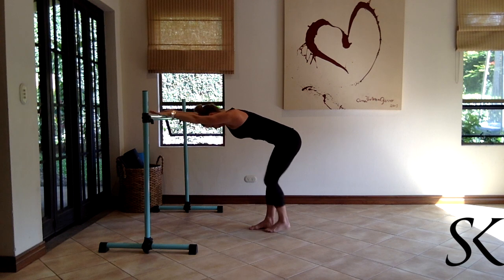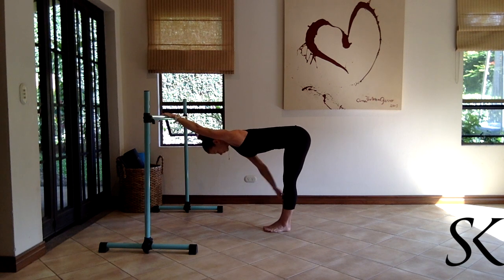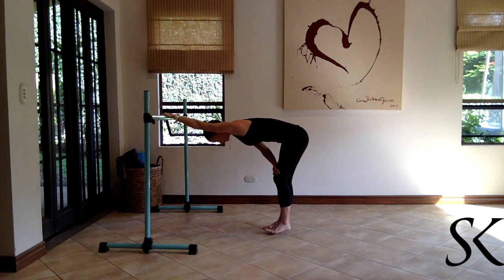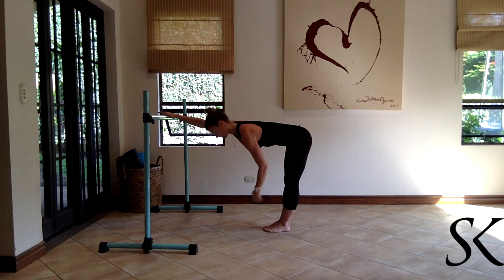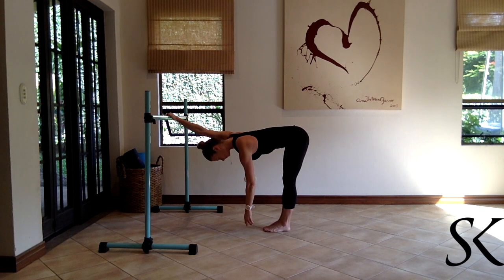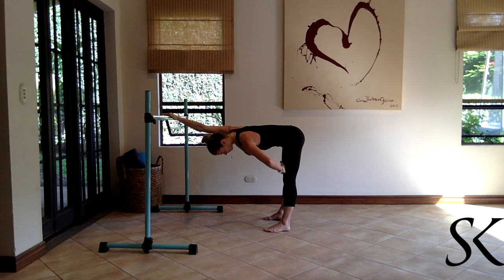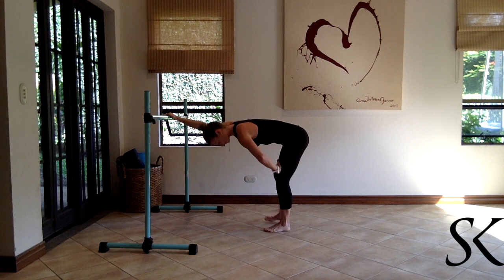Stay here for a moment. Let's take left hand to the center, take a little step back, release the right hand and take just that nice stretch folding forward. From there, let's step the left side out and lean out to that left side. Go ahead, switch arms. Right hand comes up, left hand comes down. Then let's go ahead and step that right leg out and lean out to the right side.